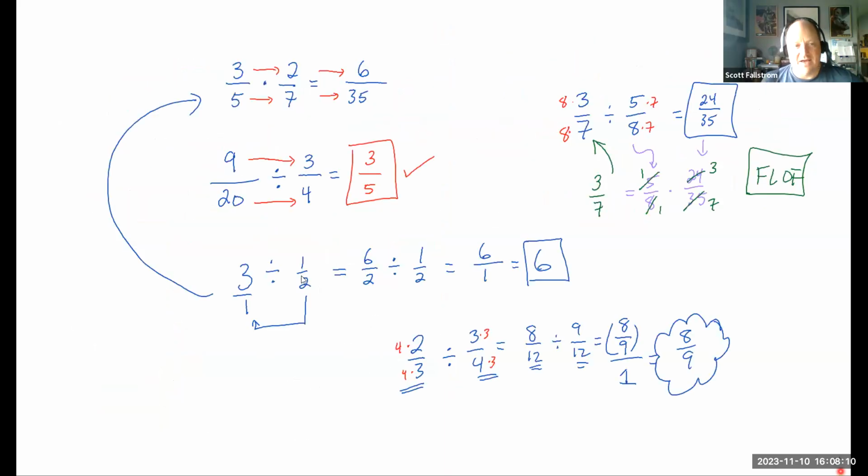Okay, so that is the common denominator, also known as repeated subtraction, also known as measurement. All of that's good. So now I said I'll do the other one, which is partition. Okay, let's go back to whole numbers. If we had 12 divided by 4, and we said we know the answer is 3, we could answer this question in a couple different ways.